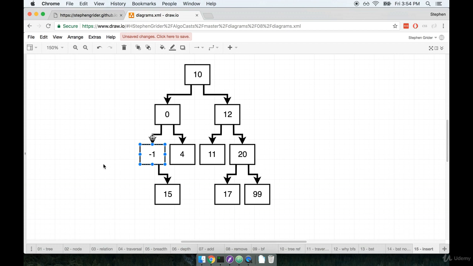In this case, you and I could look at this and say, okay, 15 is greater than -1, so hey, 15 is on the right-hand side. It's in the correct location. However, it's not actually in the correct location when we consider the overall structure of the tree. So it's on the right-hand side of -1, it's definitely in the right spot here, but it's not in the correct location looking at the whole tree.